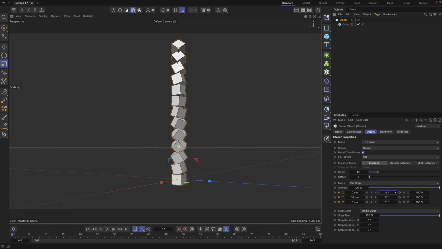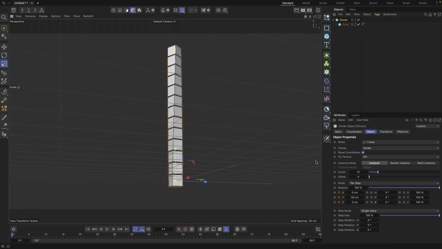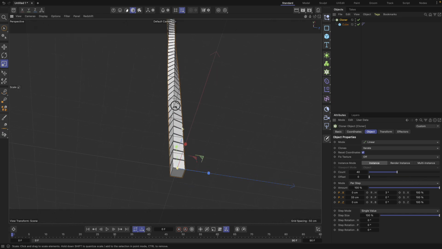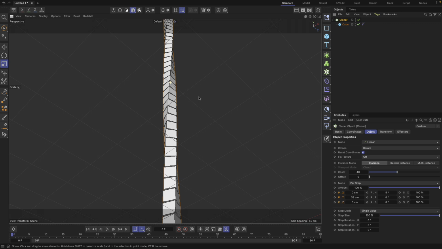So let's make it rotate 3 degrees at each step. See, 0 in this direction, but 3 degrees in this direction. So if I increase the count, you can see that it becomes something like a twisted tower or something similar. See?